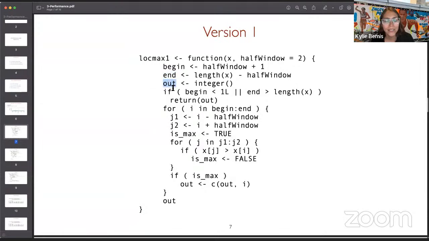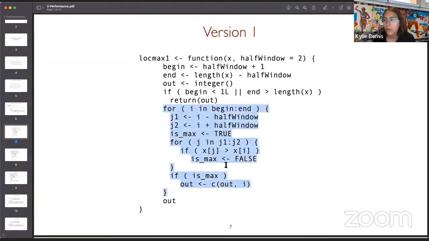Out is what I'm going to ultimately return, an integer vector giving the indices where I found local maxima. So first thing I'm going to check: is my beginning less than 1? Is my end greater than the length of x? If so, that means my vector is shorter than my window. So I'm just going to return an empty integer vector because there are no peaks in that.